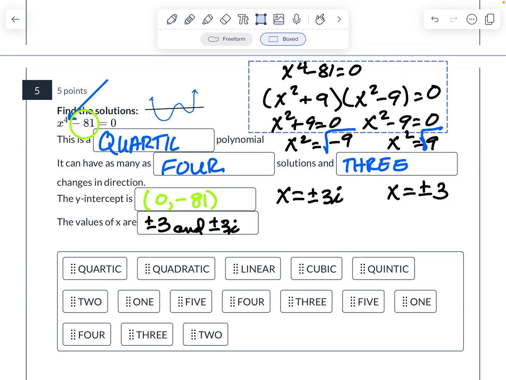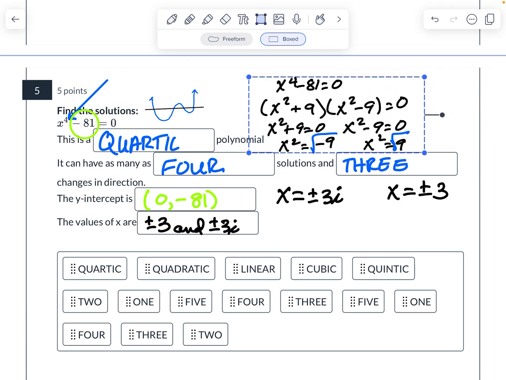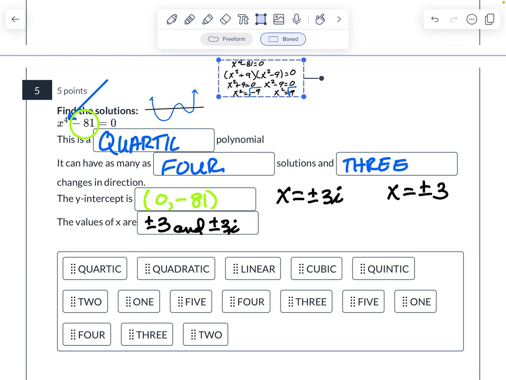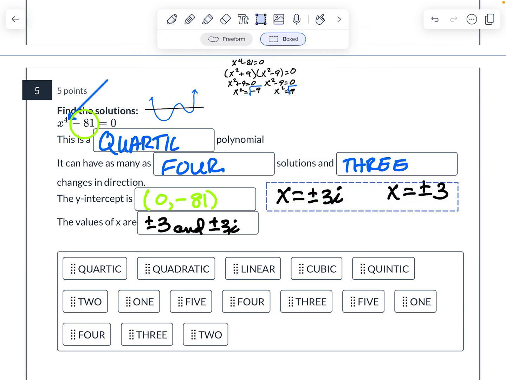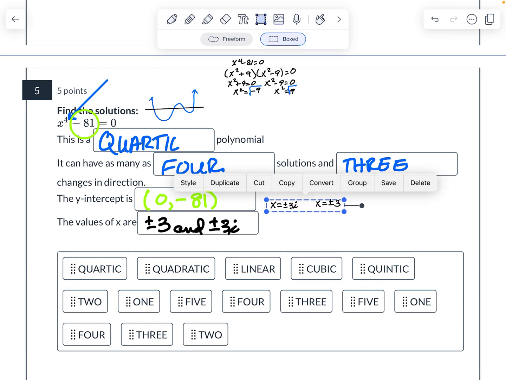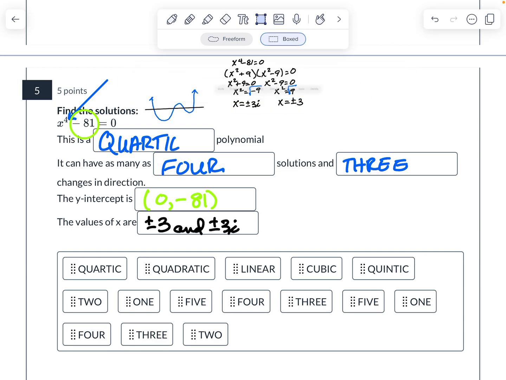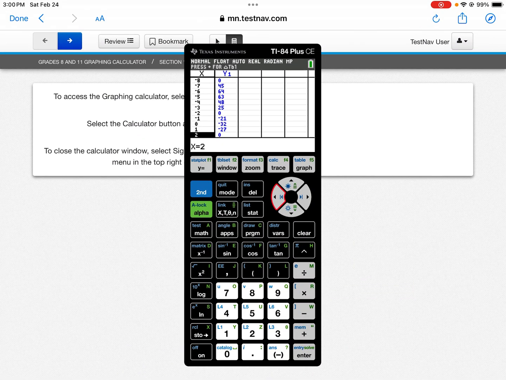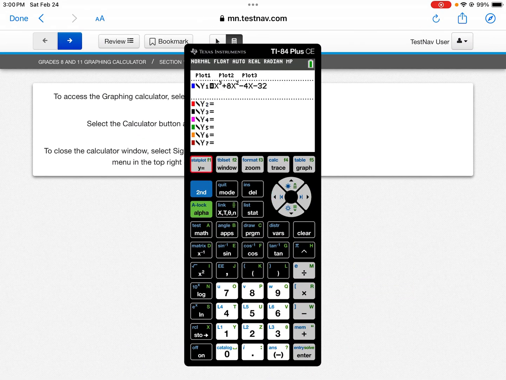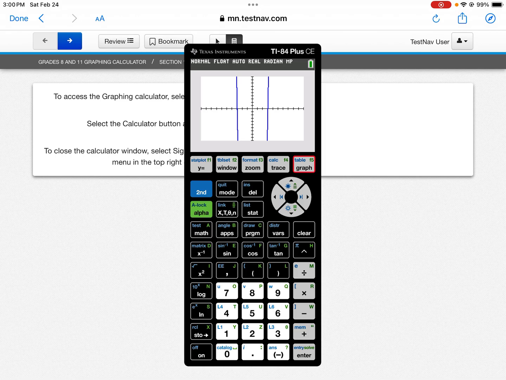Now let us say that you're a person who didn't want to factor. Let us say that you're a person who picked up your calculator, which is, again, absolutely 100% fine. I had no issue with you using your calculator. Please use your technology. It's one of the things you're supposed to learn how to use in this class. So if you used your calculator, then in your calculator you put x to the power of 4 minus 81. And when you hit graph, you were expecting to see 4 places, but it only hit at 2. It only hit at 2, and it looks like it hits at negative 3 and positive 3.